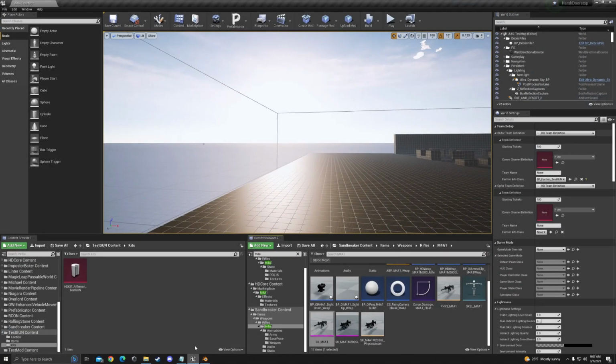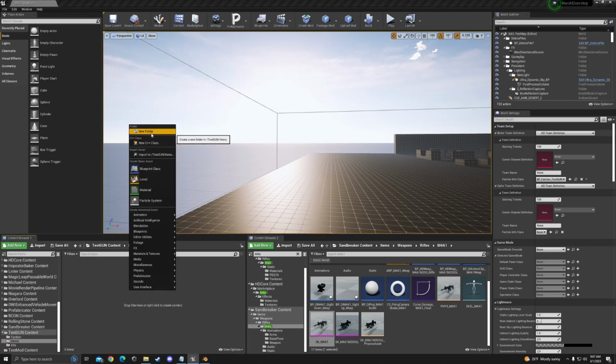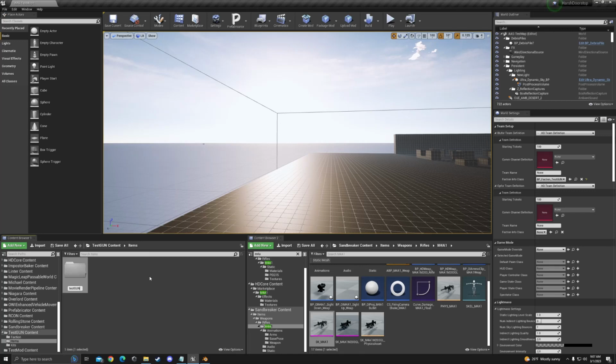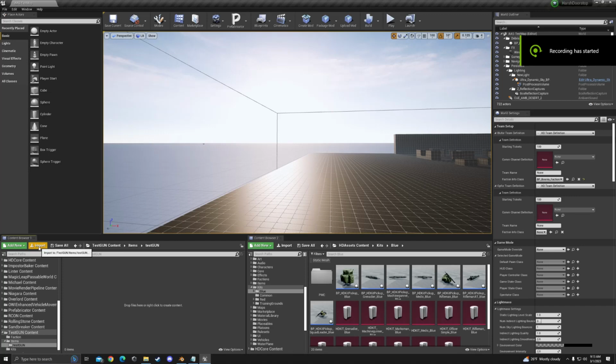We'll go back to Unreal. And now we'll go to our mod folder, which is over here. We'll go to items, and we'll add, let's say, test gun. We'll open it. So now we're going to import what we just made.